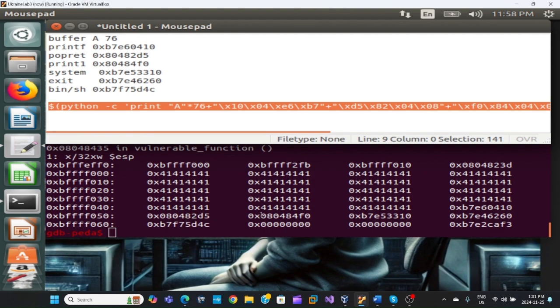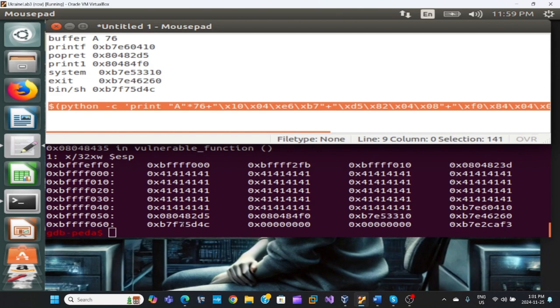D5, perfect. Next, we're going to move on to our print statement here, and it's 080484F0, perfection. Our system shell, B7E53310, looks great. And our exit, B7E46260, perfection.